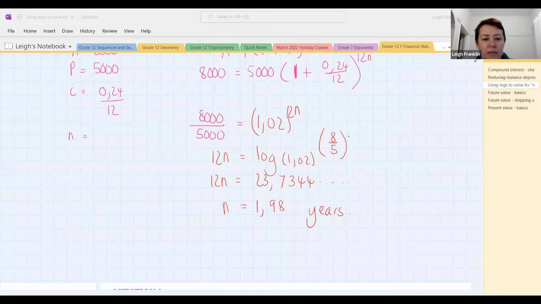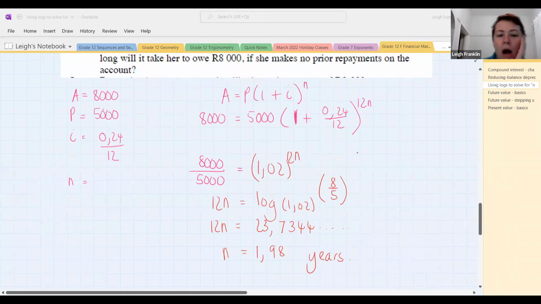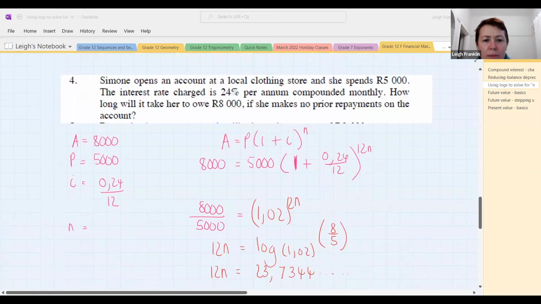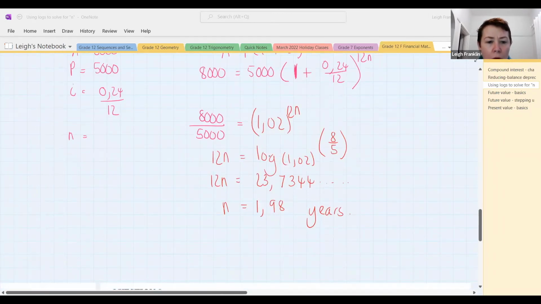Ntebogang, sorry if I pronounced it incorrectly. Do you want to ask a question? Go for it. Ma'am, when you calculate the months, you get 11,7. So I don't know, do you round it off, then it becomes 12 months, or it's still 11 then? I don't understand where you're saying you're getting 11 months from. Can you explain that to me? From the 1,98, then you minus the 1, multiply by 12. Oh, I see what you mean. Of course, you would minus the 1, and then you would times that by 12, so it would be 1 year and 11 months.